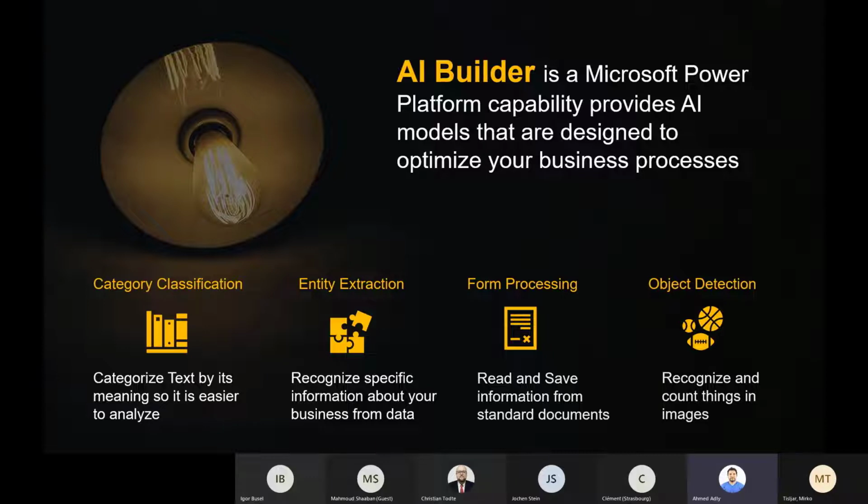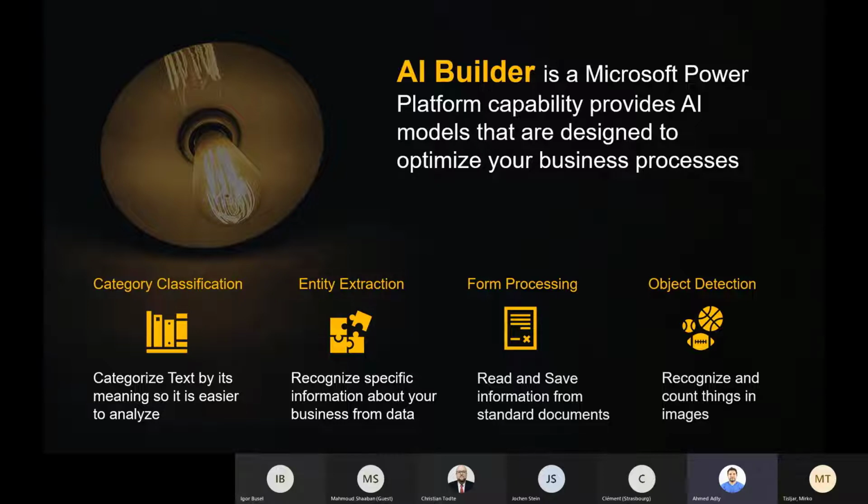Or if you want to do, for example, entity extraction, like extract your name, birth date from a passport or from a driving license with a mobile app. We have also form processing, which is very useful. So you have a form filled by a certain user and you want to process it. Think about things like autocorrection for paper like MCQ exams, or invoices that you want to extract some information of it.